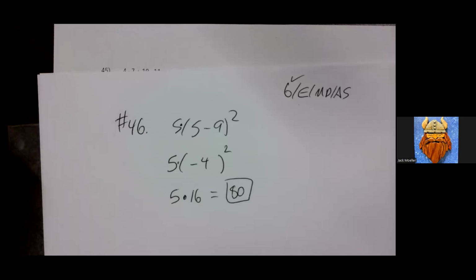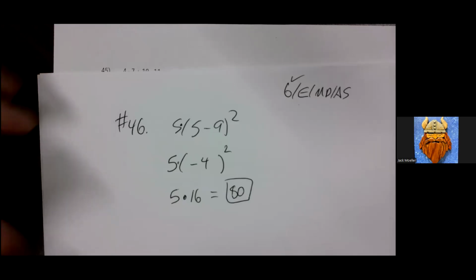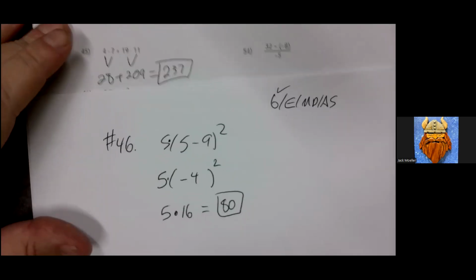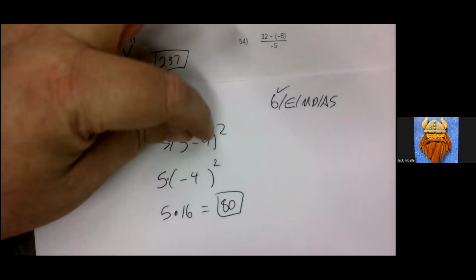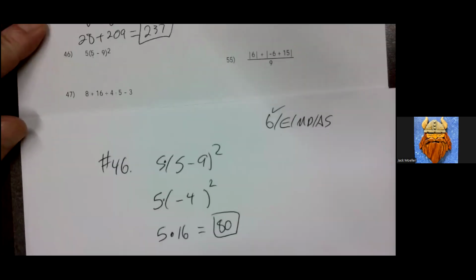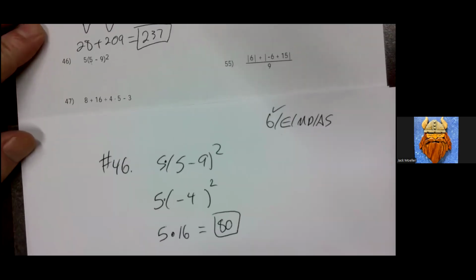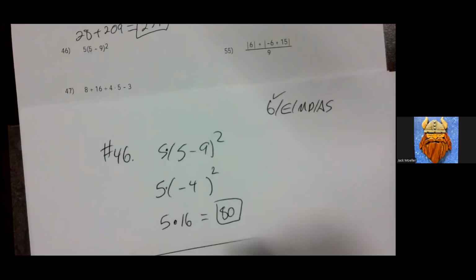And also like this, if it's on a test and you make a mistake, then it's easier for me to identify where you're at. But you definitely got to be careful with your parentheses and your exponents as we've talked about. All right, so let's go back to without exponents.